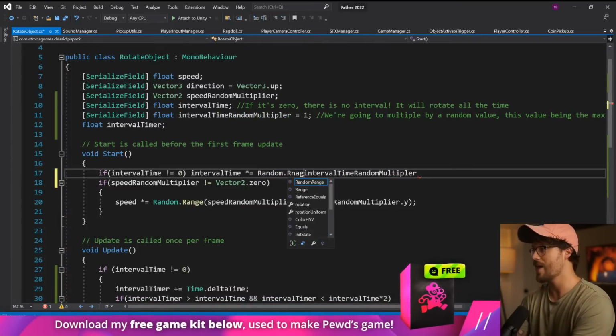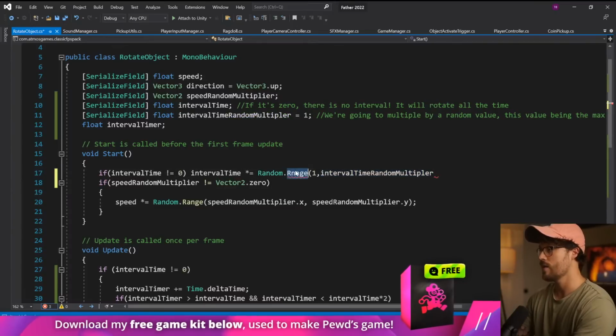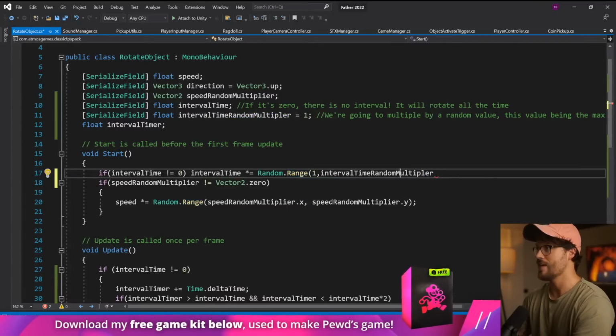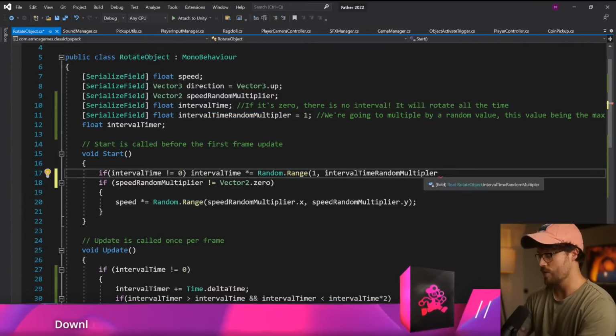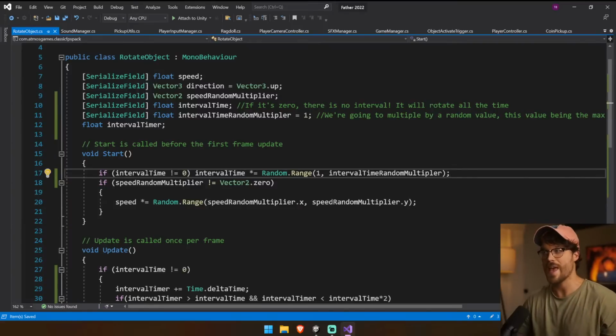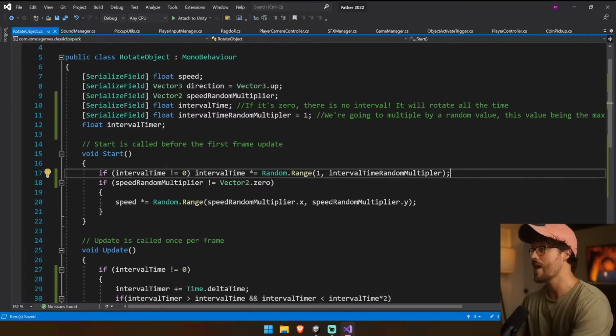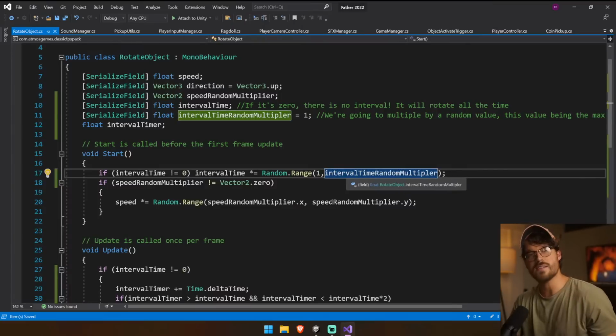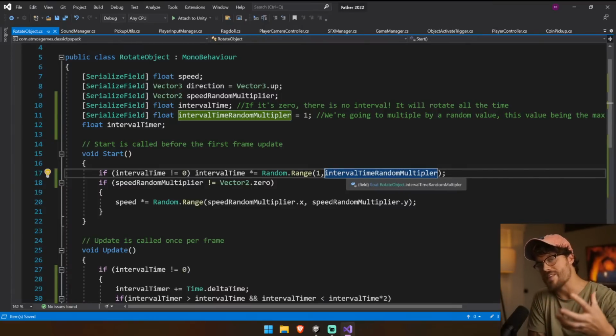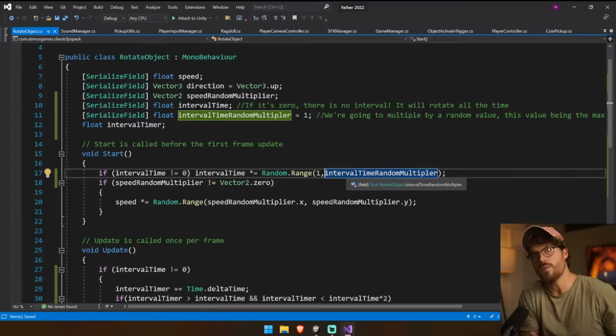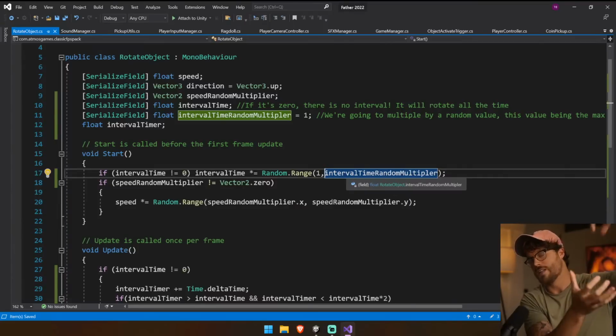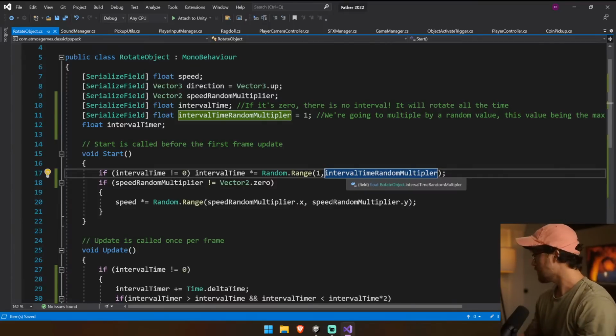So Random.Range between 1 and the value that I provide, okay? So if I do like 10, then there's a chance that it can be multiplied times 10, all right? What this means, guys, is that we can apply the same exact script to every single block, and they're all going to rotate at different intervals, okay? So that's exactly what we're going to do here.